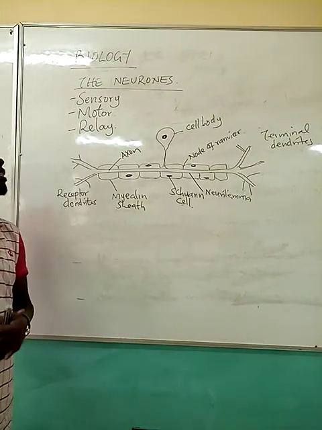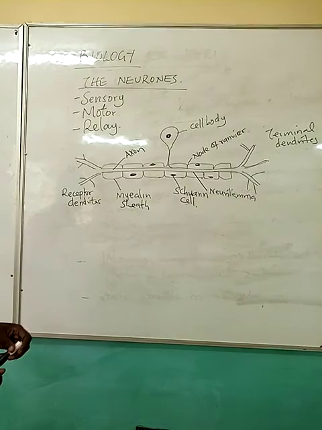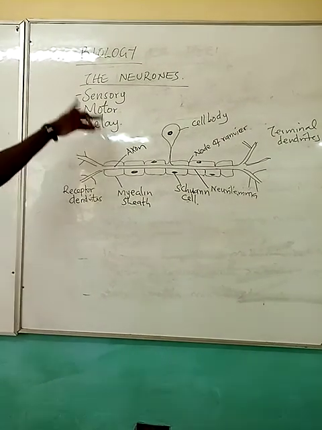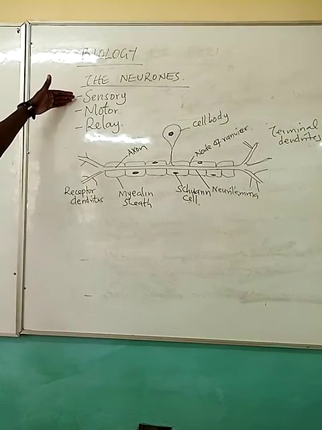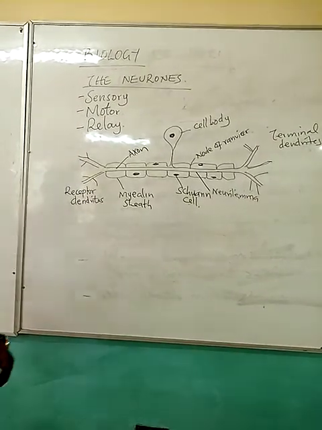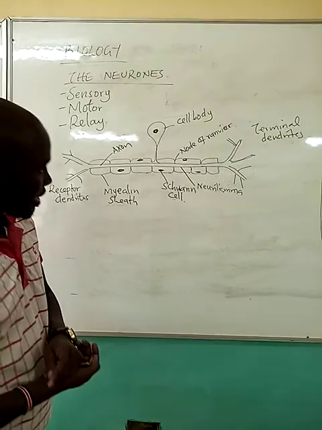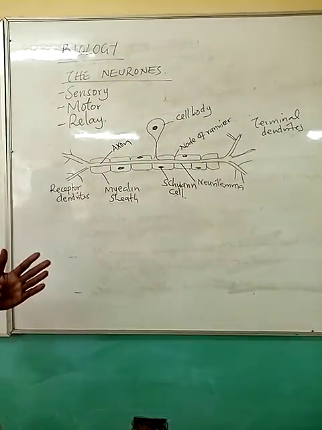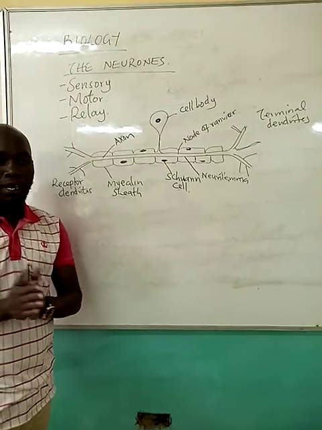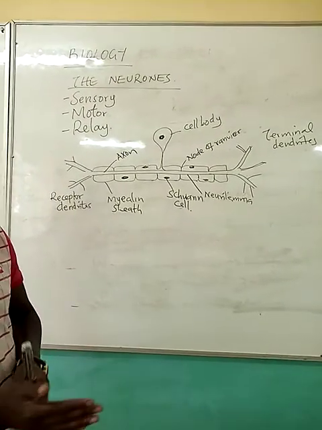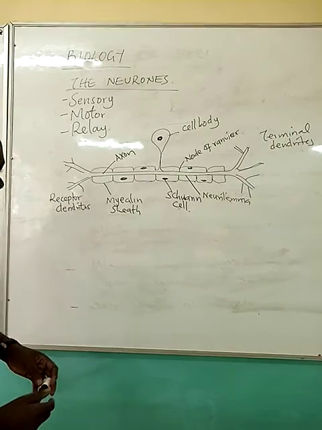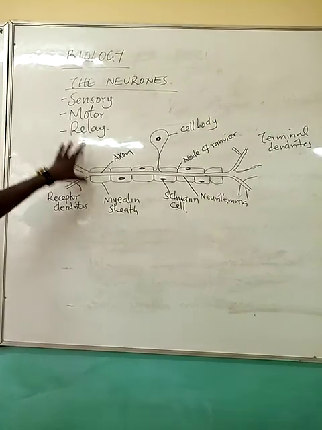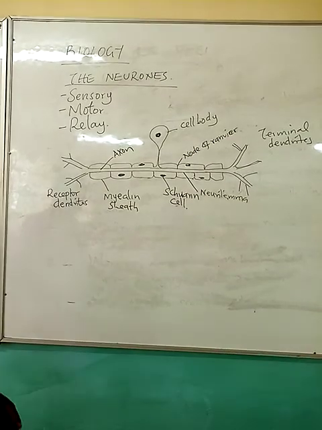We have another type of neuron that is called the relay neuron. The relay neuron, just as the name suggests, relays the information between the two, that is the sensory and motor neuron. Before that, let us look at a basic plan of a neuron. A neuron is made up of several parts that are designated for various functions. If you look at our diagram here, this is a type of neuron, though we are going to use it as a basic plan of a neuron.